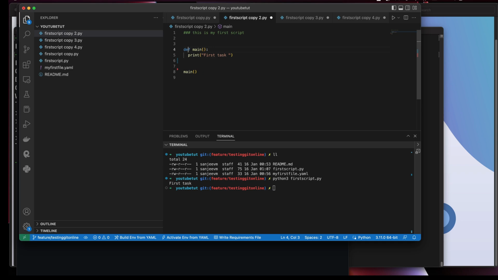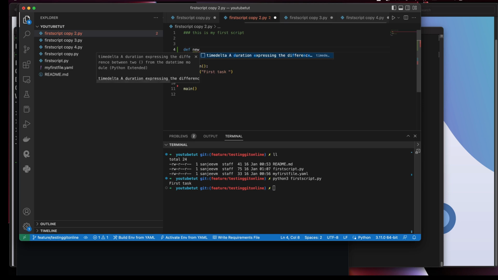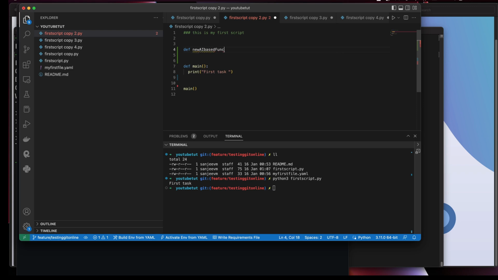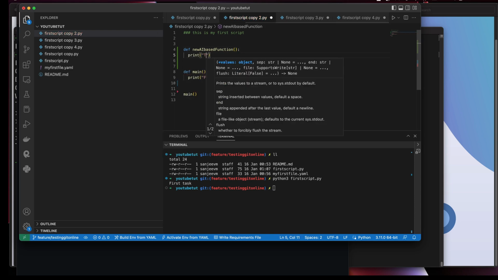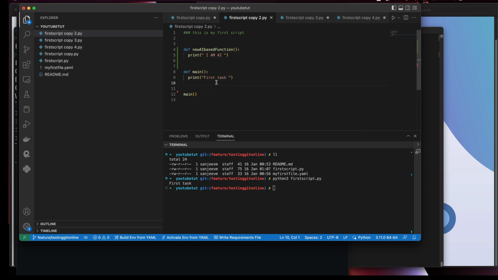Now we'll call it def new AI based function. I am AI. So if you do the same thing, Python script, you will see first task.